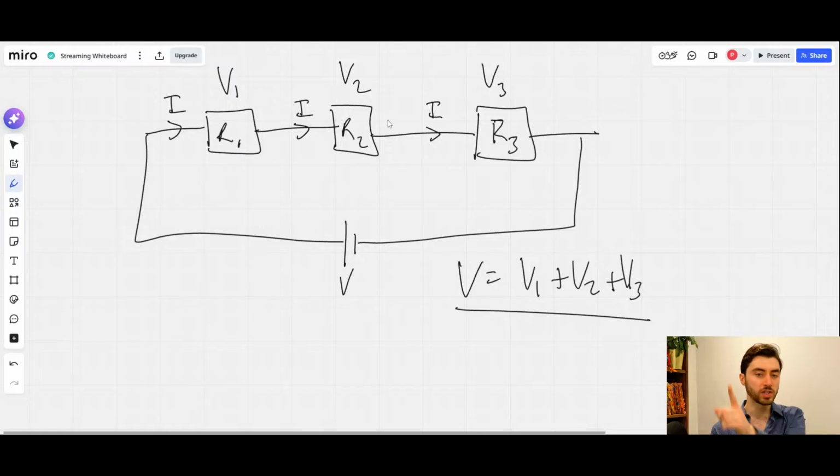But now R2 and R3 are added further down the circuit, and yet this guy knows to take less voltage. Why is that the case? So electrons are sentient. Yes, electrons are sentient. Well, the way I kind of talk about this is, well, let's use again this fleet of Amazon delivery trucks. You're driving on the road. How can you tell that there's more resistance up ahead that you haven't got to yet?